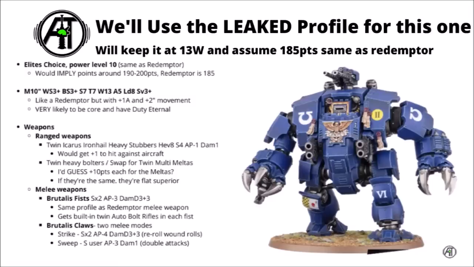In any case, this guy's going to be hitting with 4 multi-melter shots at close range, 8 shots with the twin Icarus Stubbers, and then we're going to take the Brutalis Talons with Strength times 2, AP 4 and Damage D3+3, plus it can reroll wound rolls, for some spectacularly efficient anti-vehicle melee.